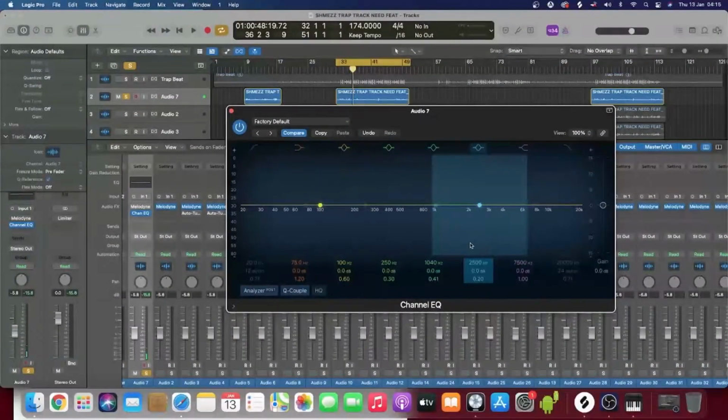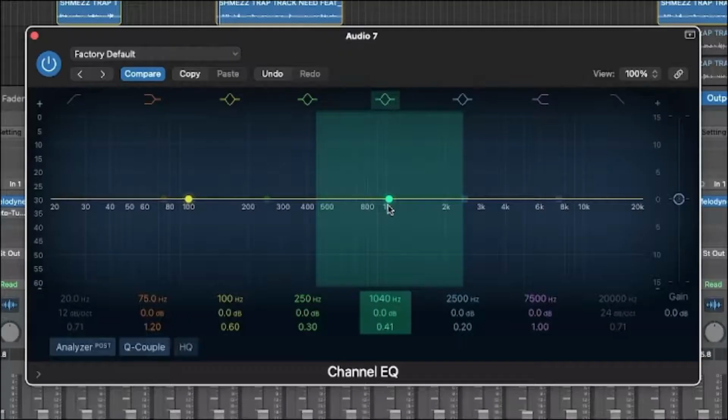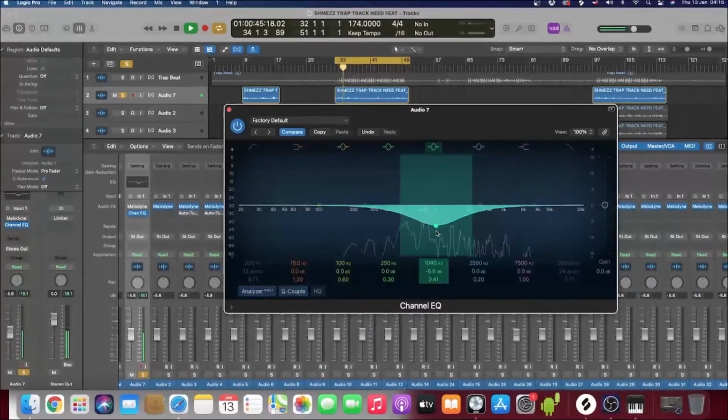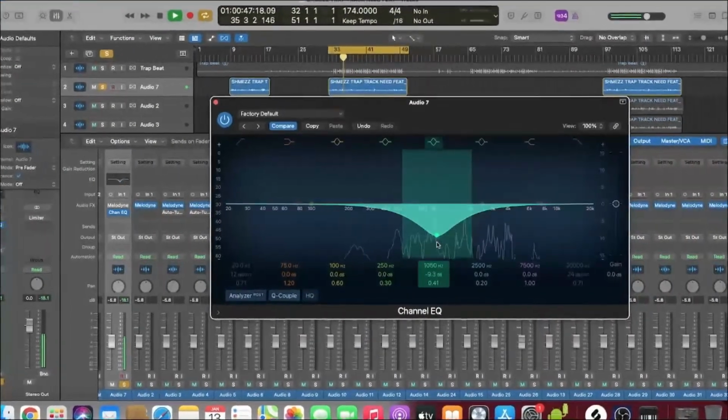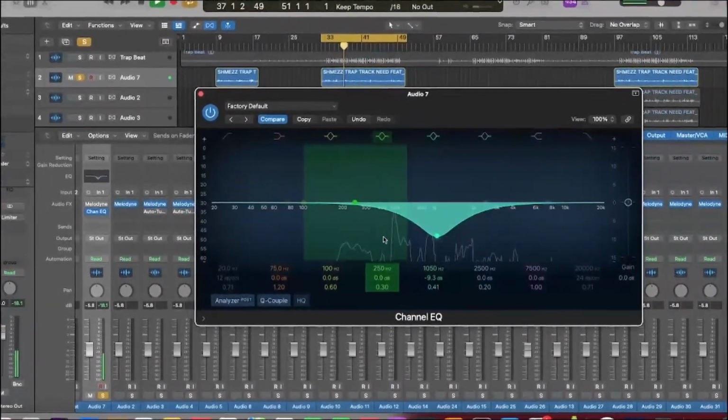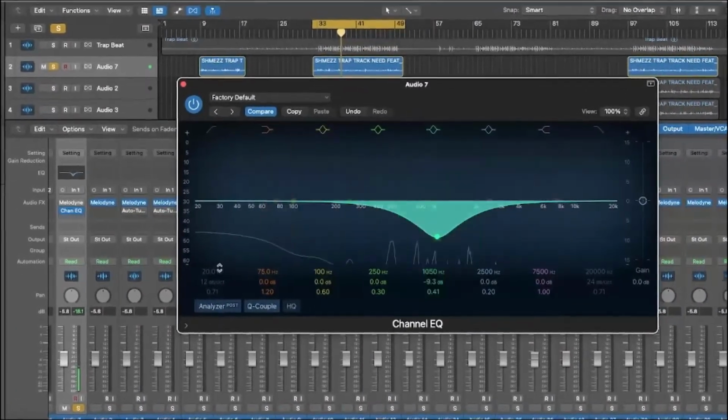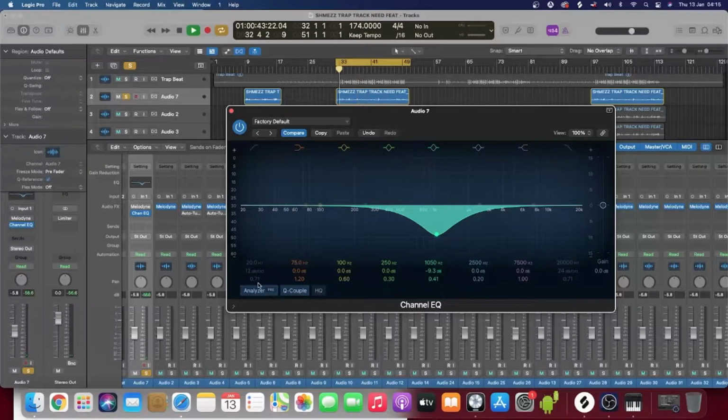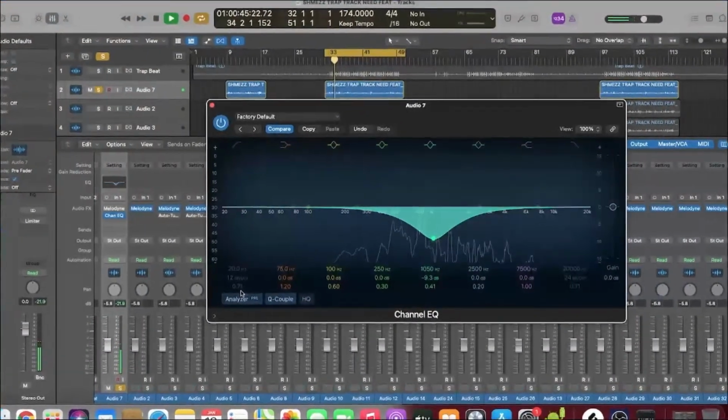Now I can show you this now. This is going to be me playing with one of the frequencies, and if I cut this frequency and have it set to post, you can see that the volume of them frequencies is reduced, but if I press pre and play it now, they're unaffected.